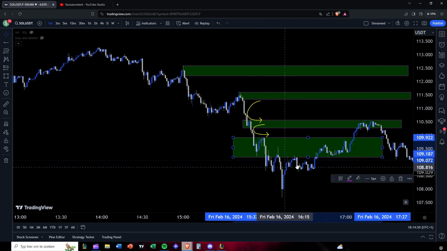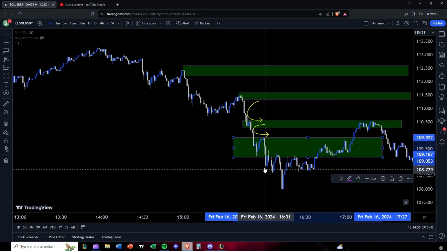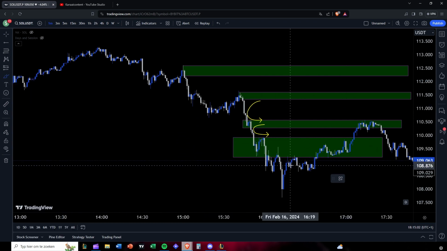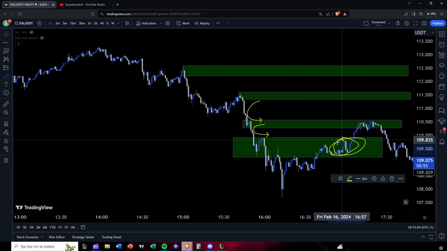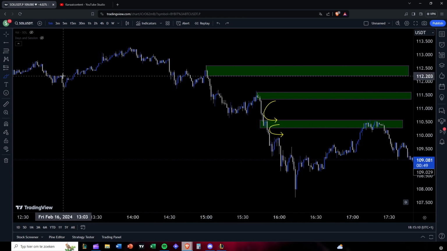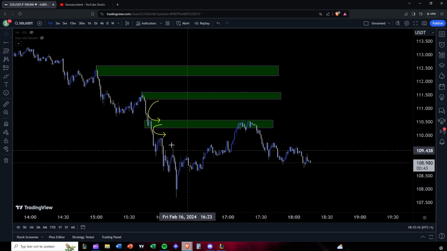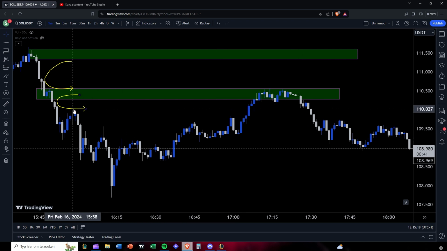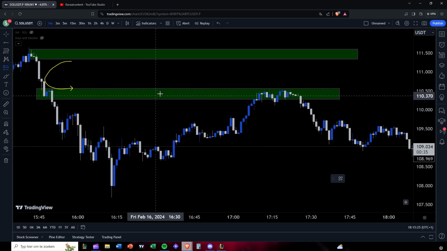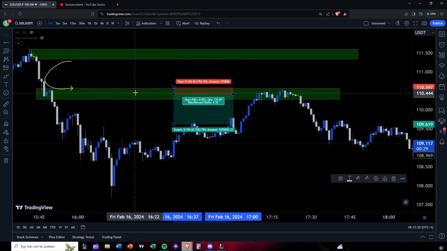So in between here somewhere you would want to take a short, but the box is really big and it's already been tested. So the trade is gone. It could work if you take a short over here, but let's just keep that one out. And then over here maybe, it doesn't even matter because the price is not there yet, but if you look at the first box, it would be a trade like this. So depending if you're aggressive or defensive, we will be somewhere in the middle. This would be your trade with the stop loss a little bit above the high.